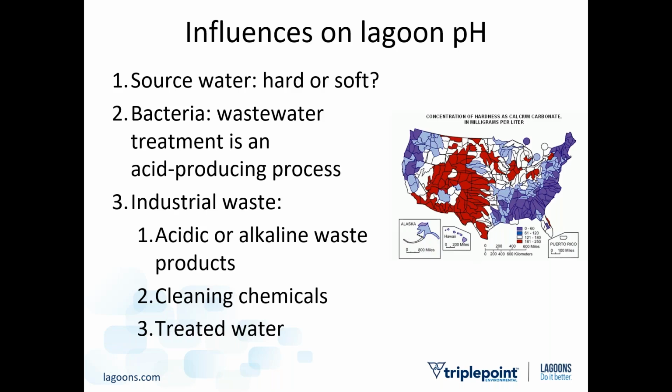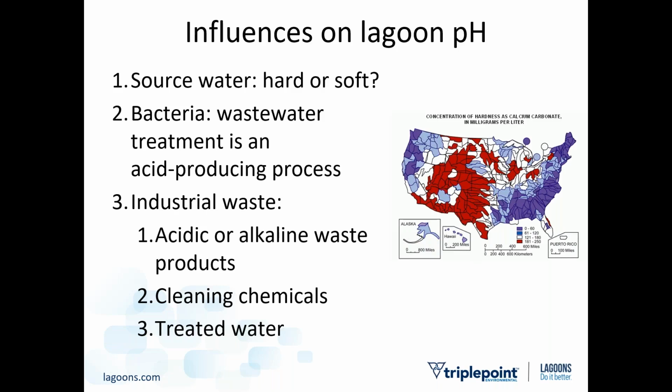But where there's hard water, there's usually carbonate alkalinity. This is, as we discussed earlier, calcium carbonate, limestone. If your source water in your town is groundwater and it's got limestone dissolved in it, it'll be harder water, but it'll also usually be higher pH, because when that limestone dissolves, it's giving you carbonates in the water. So that's kind of your foundation, because there's a lot more source water coming in than there is any of the other contaminants. So the pH and the chemistry of that water really matters.